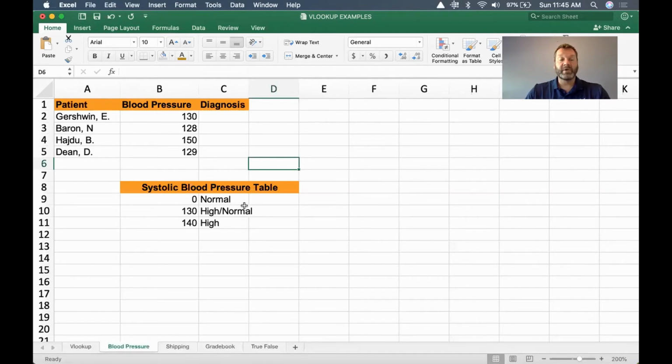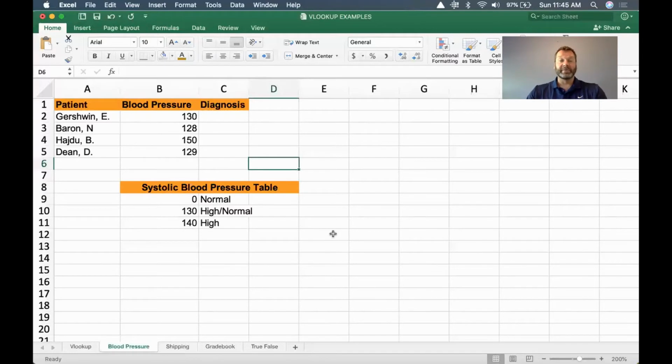So anywhere of these ranges of between 130 to 139 is considered a high normal. Anything above 140 and above is considered high blood pressure. Those facts haven't changed. So there's no need to ever come back into your chart and edit it. Now, that doesn't work for every VLOOKUP, but one like this, these are pretty much set in stone. Although I don't think 0 is a normal blood pressure, but you get the idea.